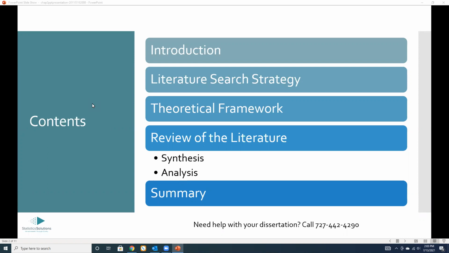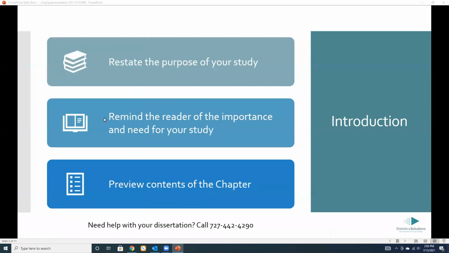Okay, these are the sections, and we'll go through and talk about each one. So the introduction for the chapter, it's just like the introduction for any other chapter. What it's going to do is set up what you're going to talk about.